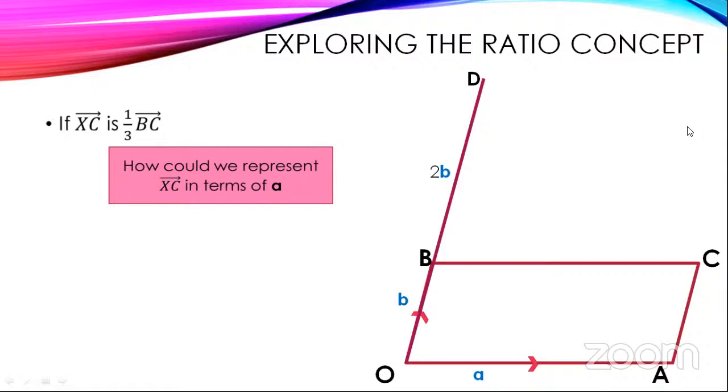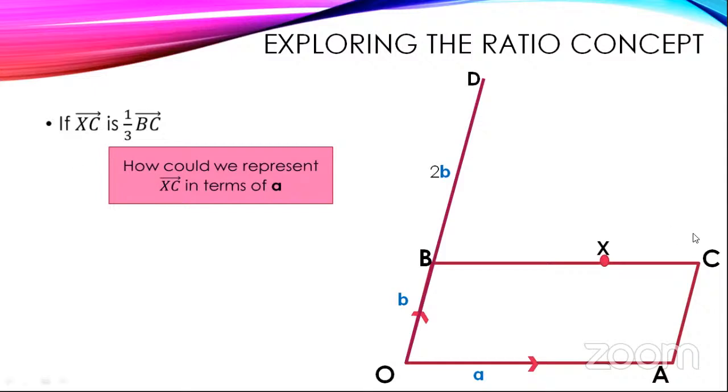Is it closer to B or would it be closer to C? Because if XC is 1/3 BX. Closer to B. Okay. Closer to C. All right. Closer to C. So somewhere on the B wagon and somewhere on the C wagon. We're going to show you who is correct now. All right, so that's where we would place our X.